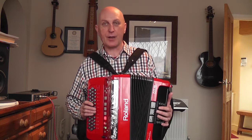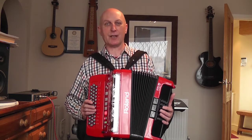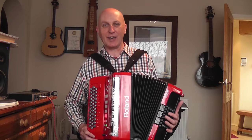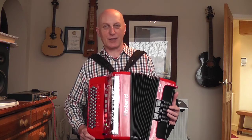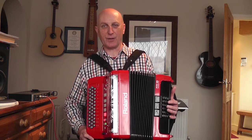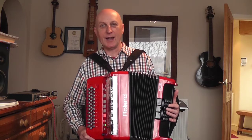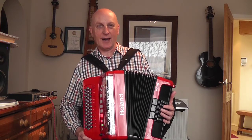But if you treat it for what it is, it's never going to replace a proper Melodeon. If you're a serious Melodeon player, you would definitely not want to buy one of these and nothing else. It's an interesting addition, but will never replace your nice collection of Hohners and Castagnaris and Sauterelles and Dino Baffettis, whatever you've got. But if you are prepared to be fairly open-minded and give a bit of time to the manual, you can get some really good results out of it.